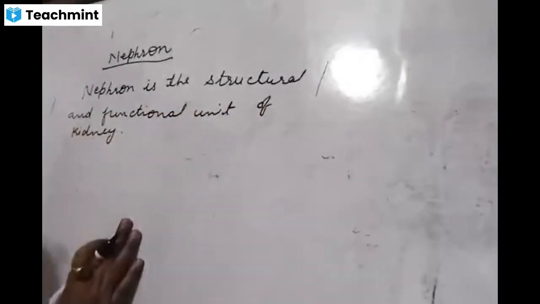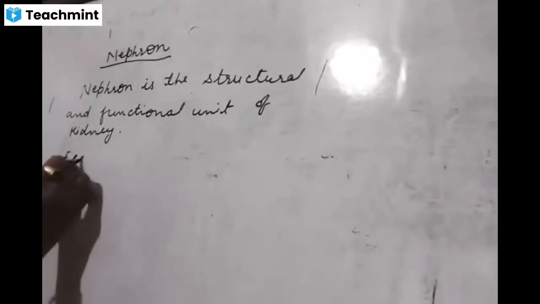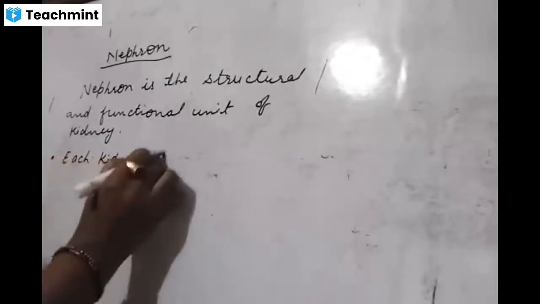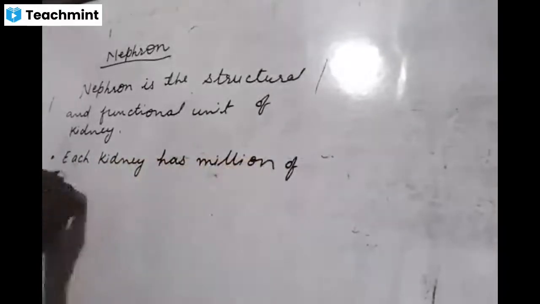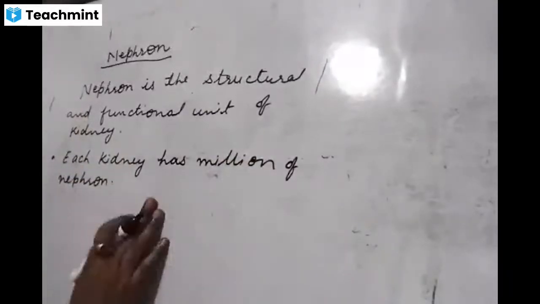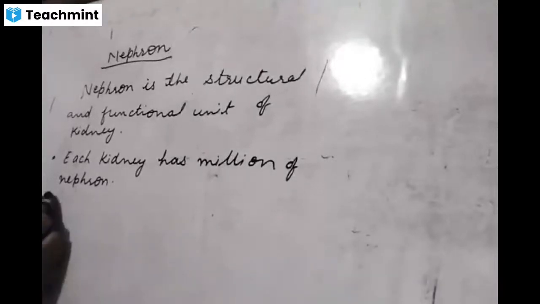Each kidney, we have two kidneys. Today we have seen that we have two kidneys, and each kidney has millions of nephrons. Okay. So nephron is the structural and functional unit of kidney, and in each kidney millions of nephrons are there, means each kidney is made up of nephrons. Now see the structure of the nephron, how it looks, how the nephron works, and how formation of urine takes place.